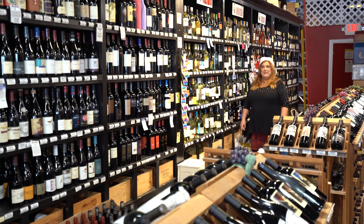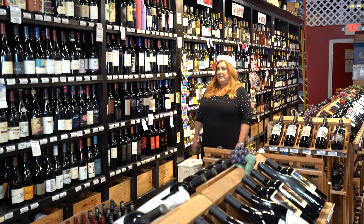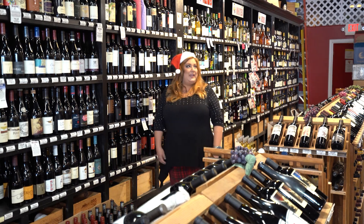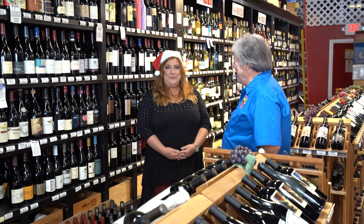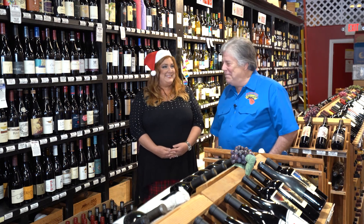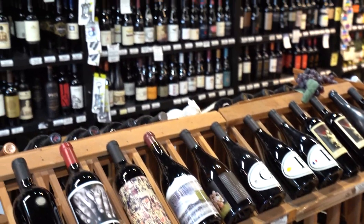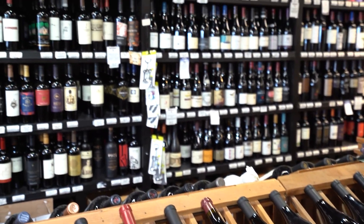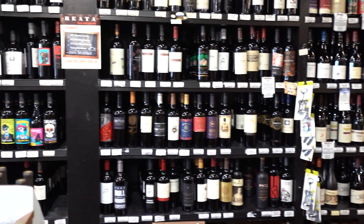This is Trinity Mixon and I'm at Quicker Liquor, just checking out this amazing selection of wine here. This is Lee Moore, the owner of Quicker Liquor. Welcome to Quicker Liquor. I have never seen so much wine in my life! We call this the wow wall. When you walk in, you're supposed to go wow. We work hard at trying to have the best selection of wines, tequila, all kinds of spirits, and craft beers.